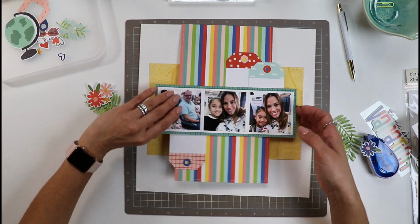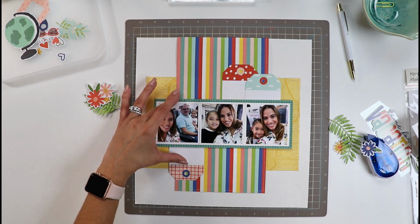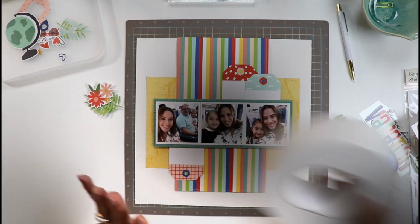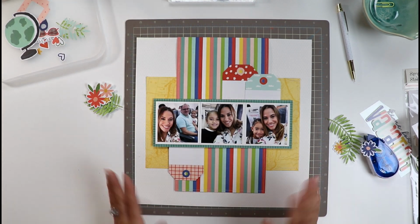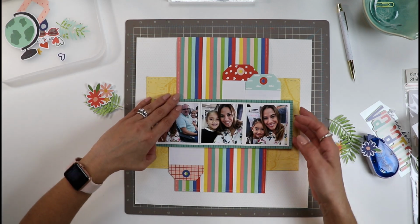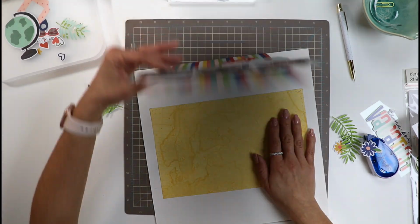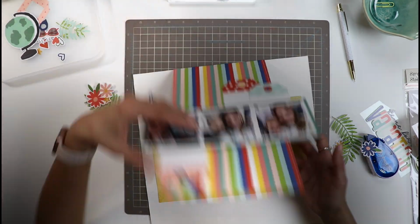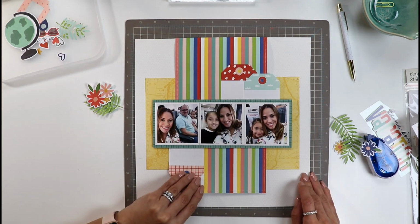Okay, I've gone ahead and adhered my photo, just this piece, with a wide foam adhesive. You know that I love the scrapbook.com foam adhesive. If you watched my other videos, you know I love foam adhesive. So I've gone ahead, adhered my tags. My flap is ready, and now we can start constructing our 2 clusters, our title, and our photos inside.